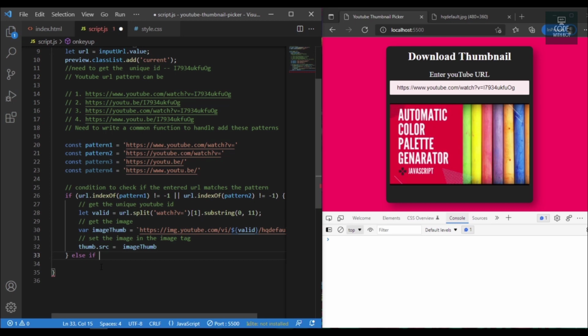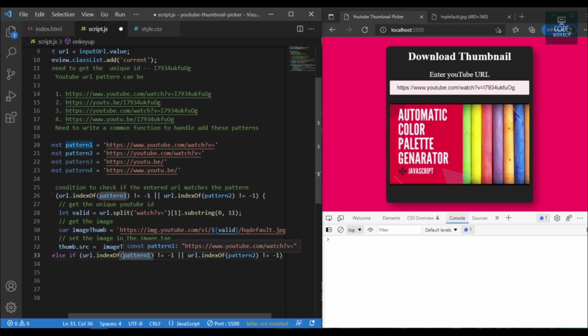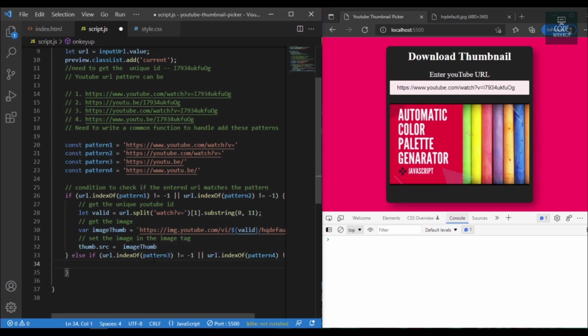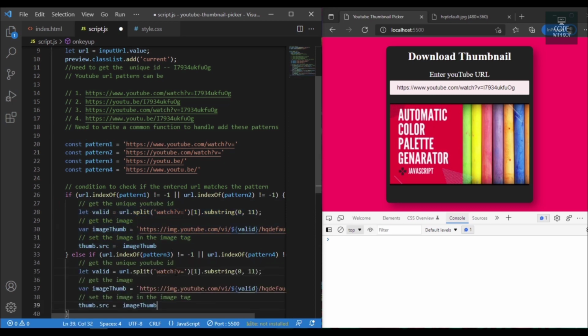Okay, now for pattern number 3 and 4, I will do a similar thing. Let me just save some time and copy this part and paste it over here, and just change pattern 1 to 3 and pattern 2 to 4. And inside the block we'll have similar lines of code. So let me just copy the above one.